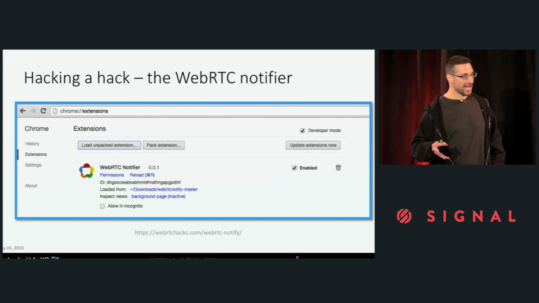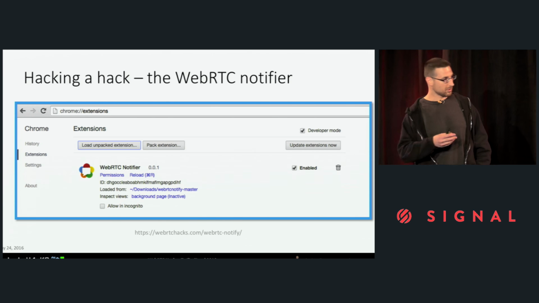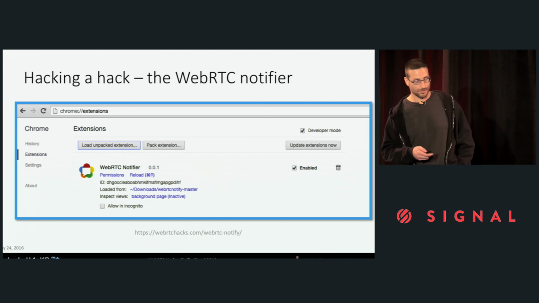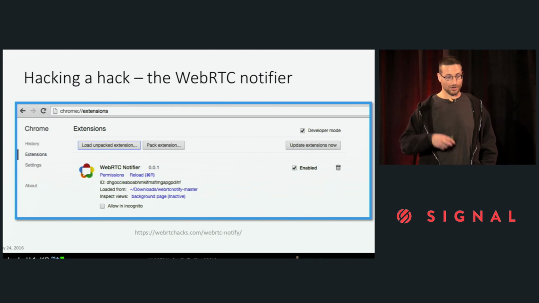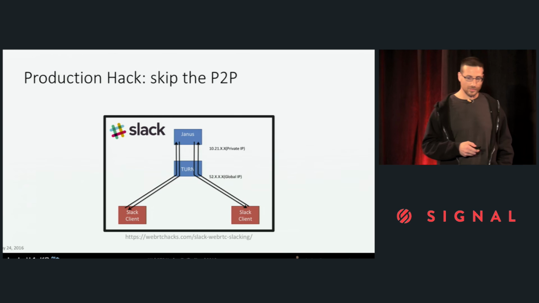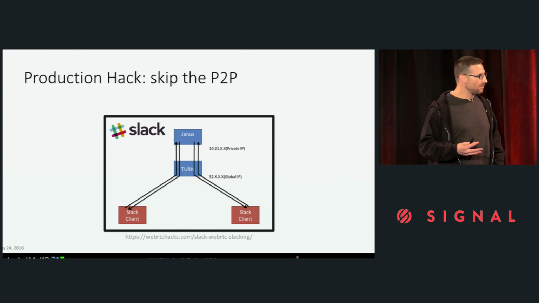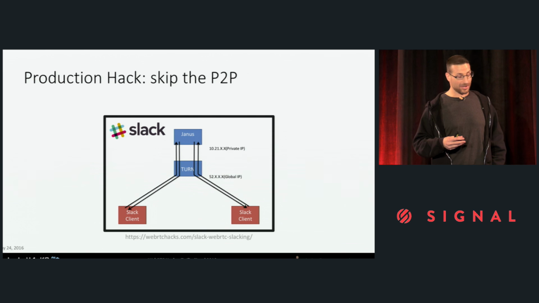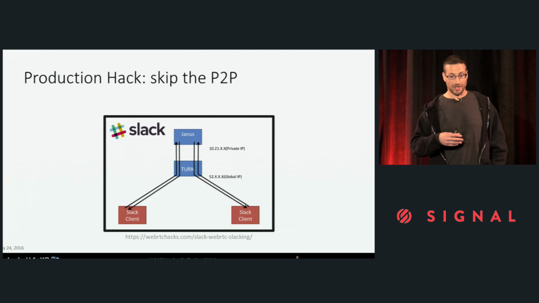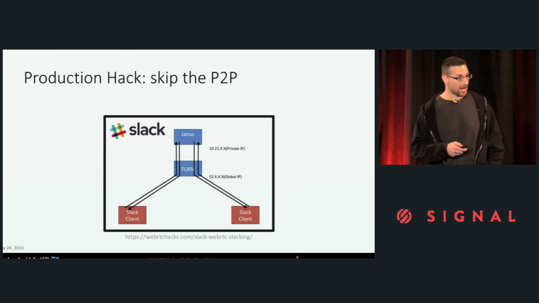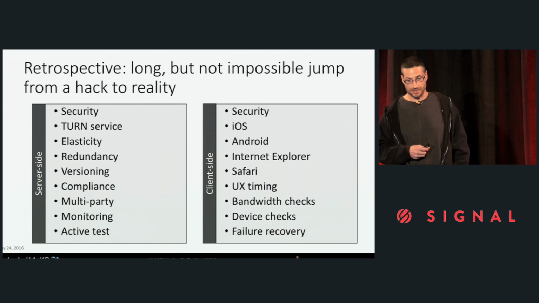And you can even hack the hack, like Philip Hanka, who spoke here last year. He helped write a notifier that tells you when someone is snooping or trying to grab your IP address without your permission, so you know that WebRTC is being used. And more recently, I'm seeing a lot more production hacks, where applications like Slack are moving away from peer-to-peer and doing server-side media processing for various reasons, speeding up call setup times, or helping with server-side media processing aspects.